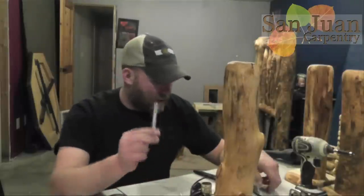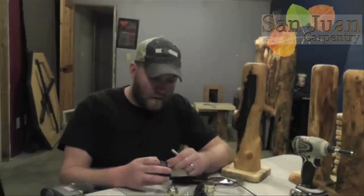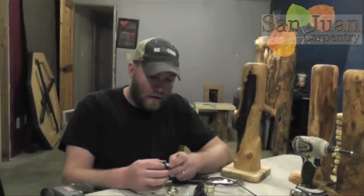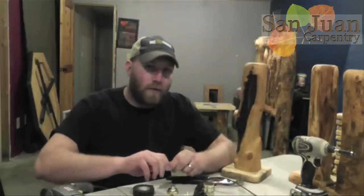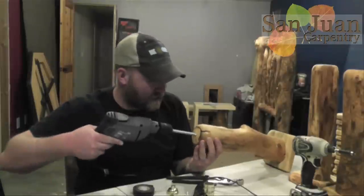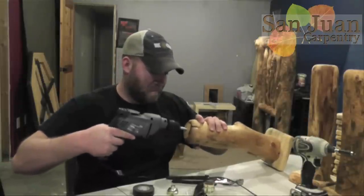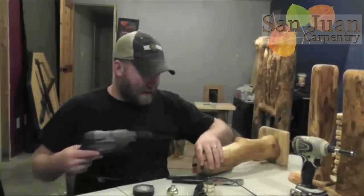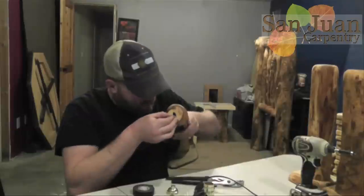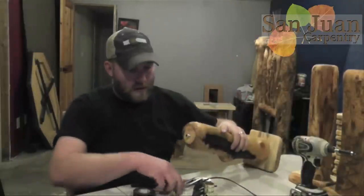We're going to start with the yoke. I use four inches — it's a little long though; I think I can probably get away with three inch. So the first thing we're going to do is wrap it with tape. We want about a half an inch sticking out of the log, so wrap a half an inch or so in electrical tape. What the tape's going to do is protect the threads from the drill when the drill clamps down on it. So we're going to screw it in like it's a bolt, right up to the tape. I'm going to loosen the chuck, take the drill off, and we're done with the drill. Now we're just going to take the tape off — tape is off. That's probably the hardest part, and we've got about a half inch showing.